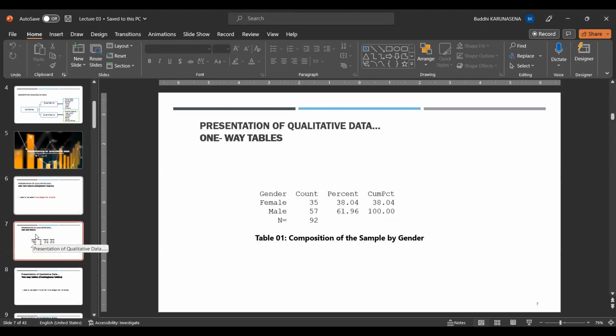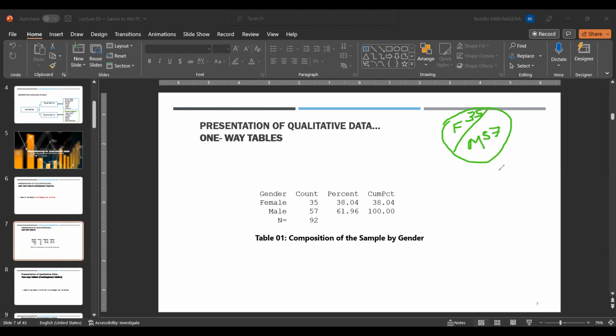Here is an example of a frequency table. Assume that you have a sample, and in this sample you have males and females. There are 35 females and 57 males, right?